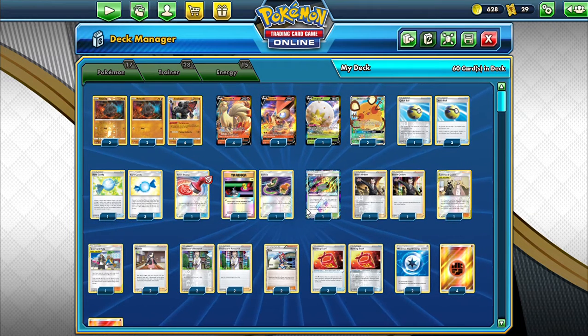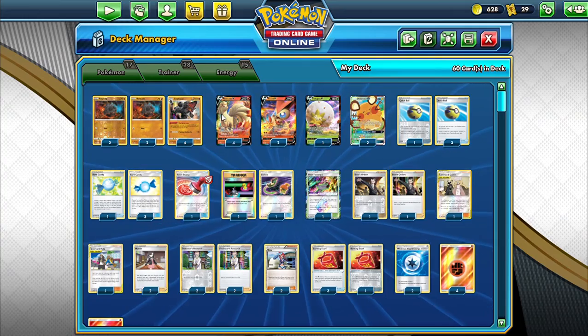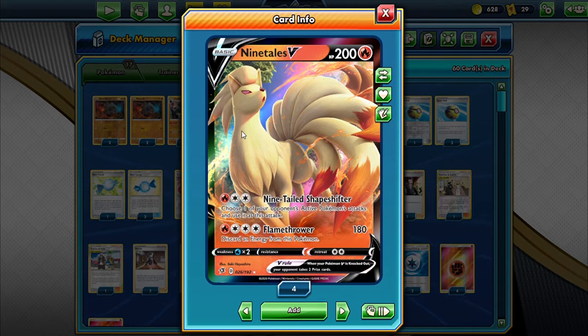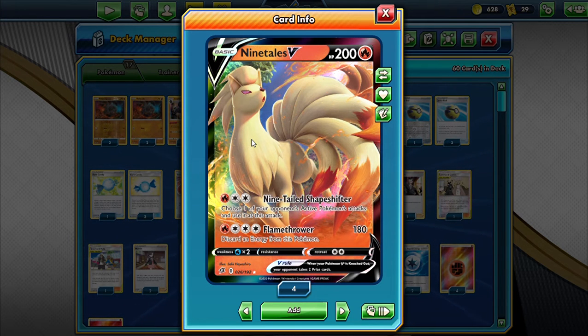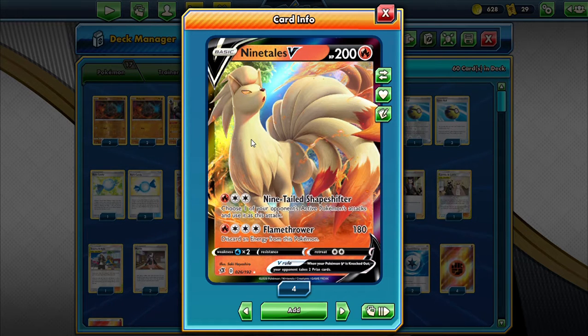This deck really ticks some people off, mainly because of this mon here. We're doing Nine-Tailed Shapeshifter, so I can choose one of my opponent's active Pokemon's attacks and use it as my attack. It's busted.